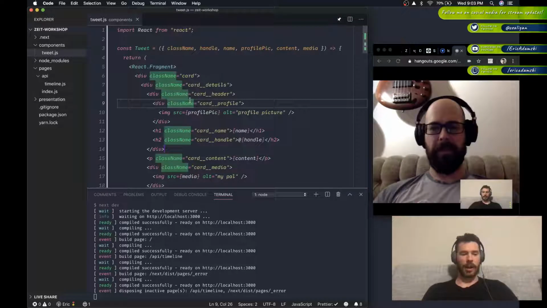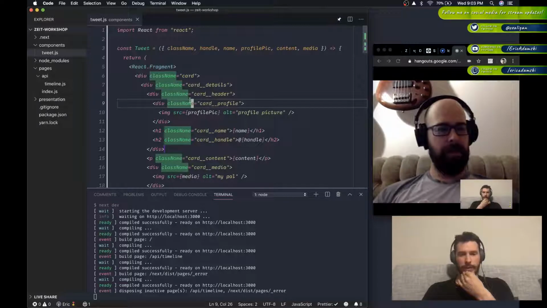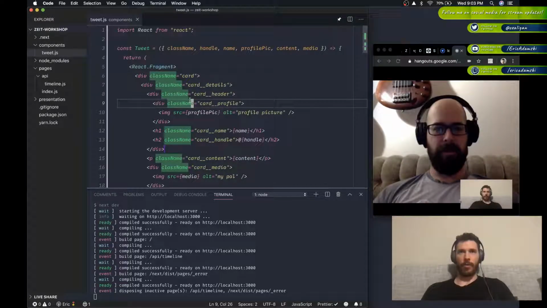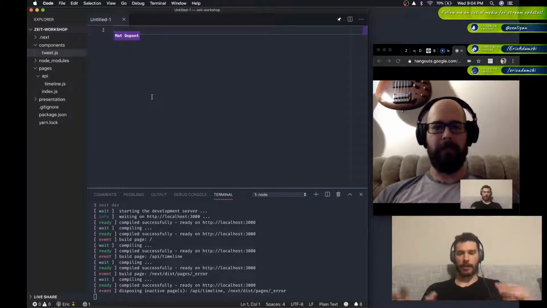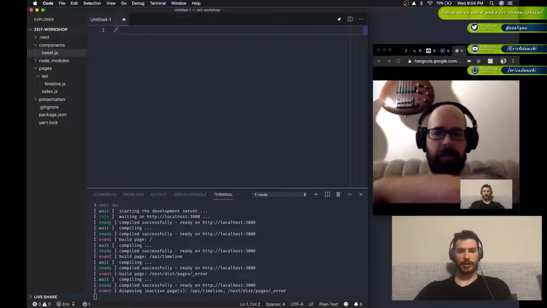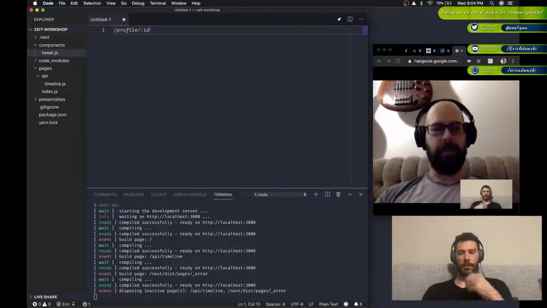So I think what we have to start off with is creating that profile page. If you've ever used React Router or Express.js, I know they're completely separate things, but you've probably written a route that accepts a parameter in it, right? You can do the same thing with the pages in Next. If you were to imagine writing a route for Express, you'd have slash profile slash :ID, for the ID of the profile you want to visit.